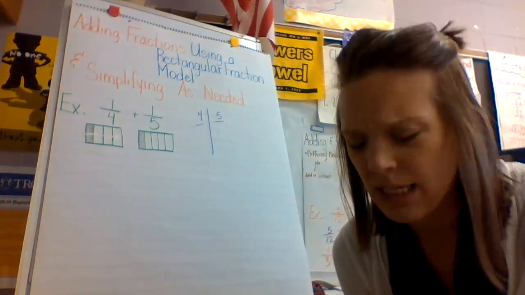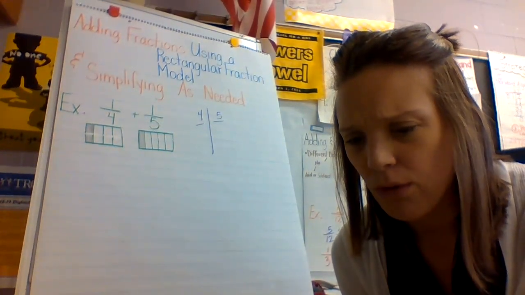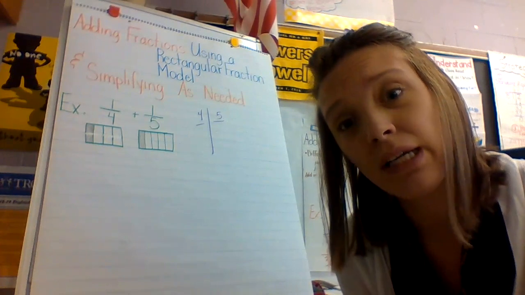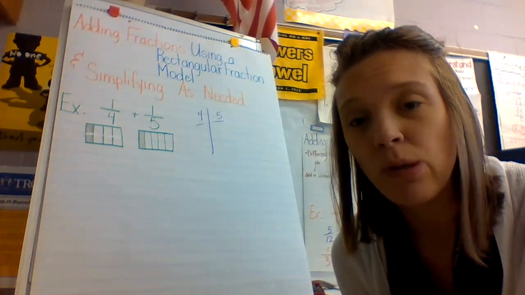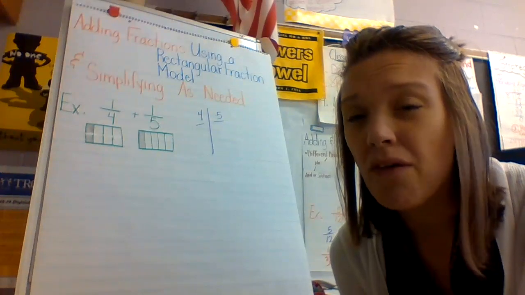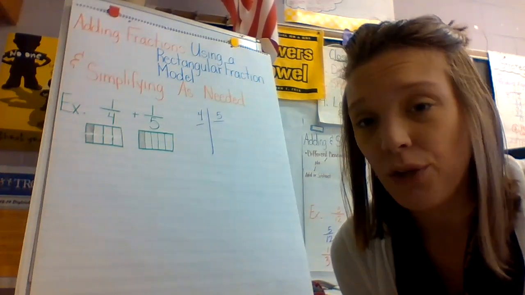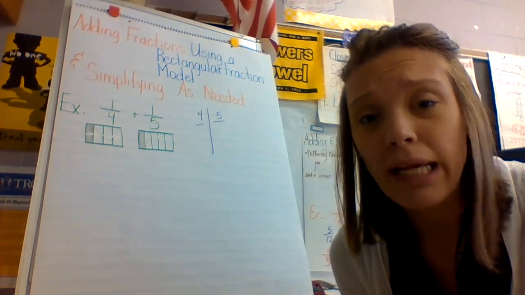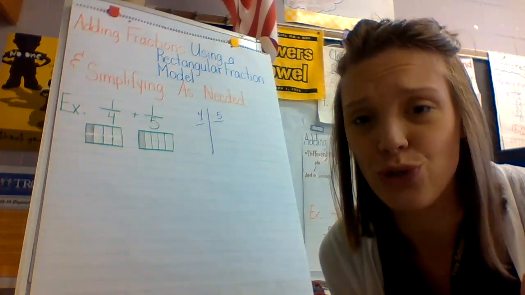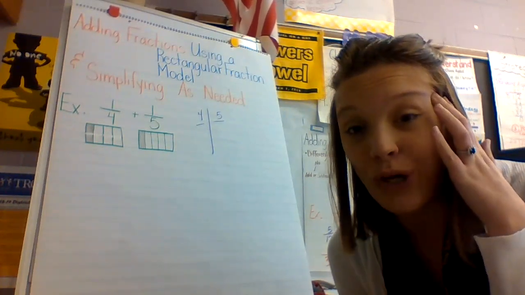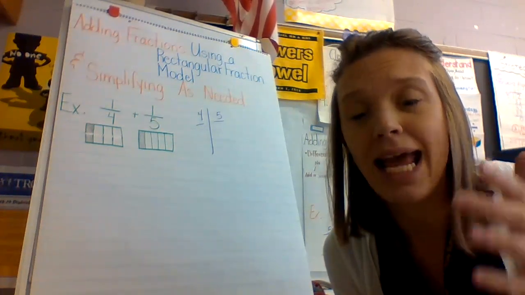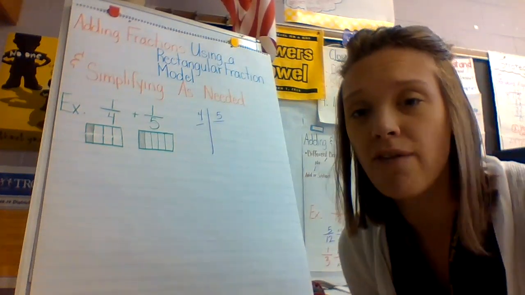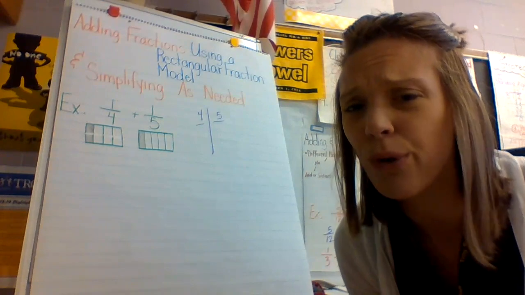I have a number of students this week who on their homework are saying, "Mrs. Bowers, the only step I can really do confidently is the first step to find the least common multiple. I know how to skip count. But after that point, I'm having a hard time." And I said, listen, I value effort more than I value correct answers. So the effort that you're putting in, just do the steps that you know how to do really well. That way, when I look at your homework, I know what's the next step I can take to help my student in this process. A lot of my students are still just feeling confident enough to do the skip counting, and that's okay. We're going to keep working on this.